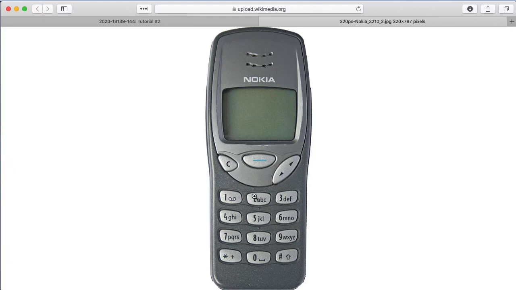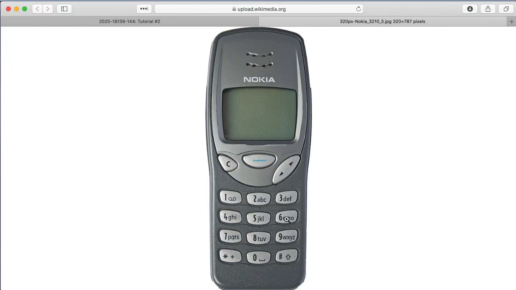And if you wanted to type a text message, which is about all you could do with this phone, apart from making calls, and you wanted to type compute, you would press the 2 key 3 times quickly to get to C. Then you'd press the 6 key 3 times to get to O. Wait a sec.